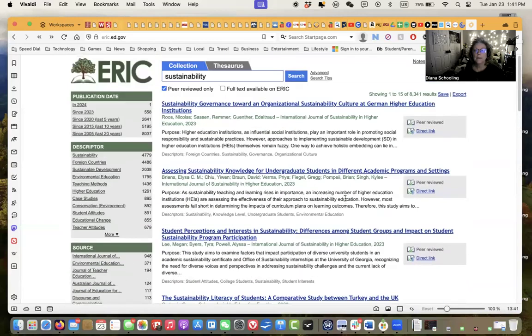So how do we look at this? Okay, sustainable governance toward an organizational sustainability culture at German higher education institutions. That may not be a topic your teacher has given you, but I want to use that one.